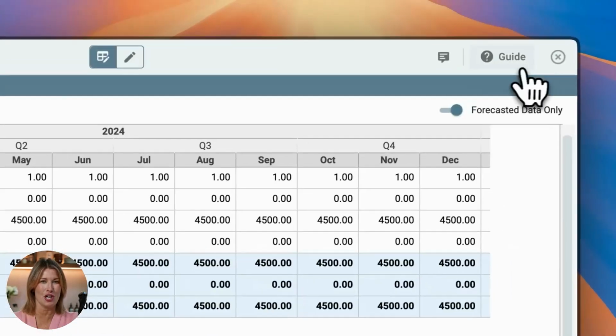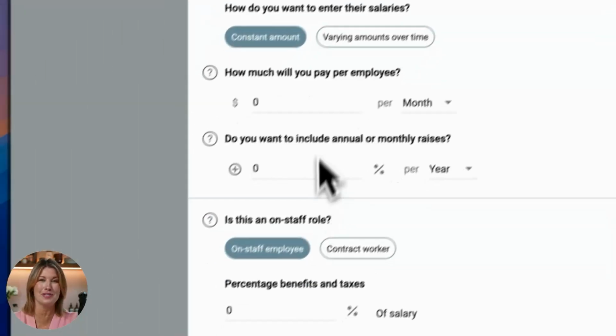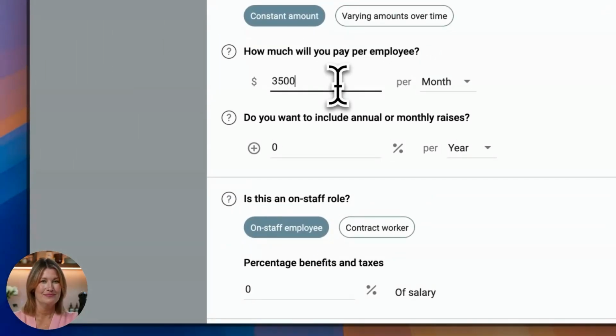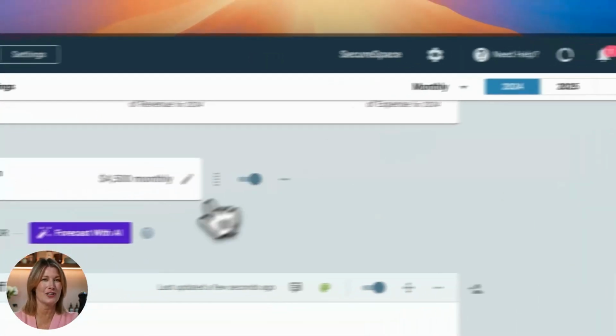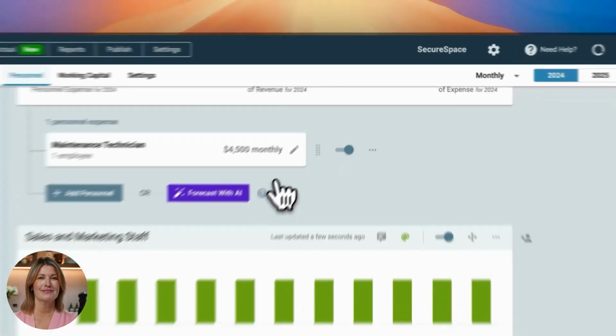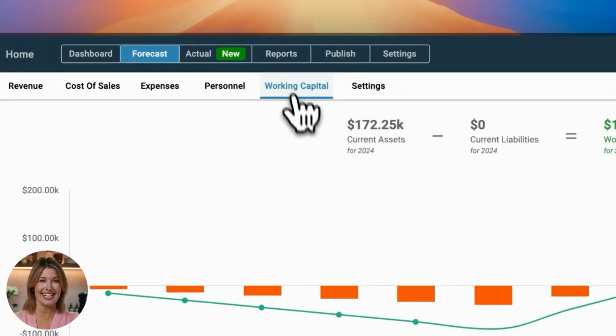For the sales manager, we are paying him $3,500 with a 10% increment year on year. So we have added personnel expenses, cost of sales, and revenue data. Now it's time to add a bank loan, the funding details.